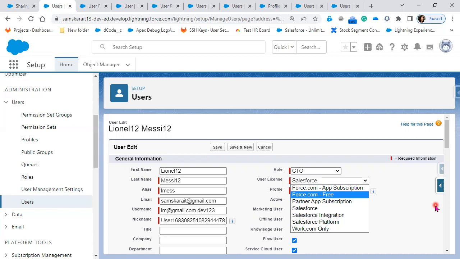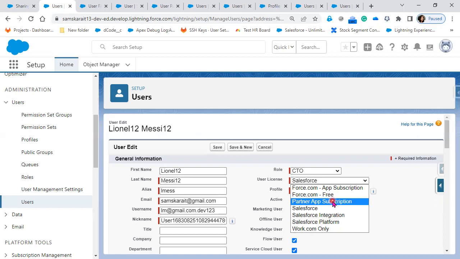There are Charter Free licenses also available, but you cannot shift to them. Once the user is created, you cannot change it to any other license. You will only see licenses like Salesforce Integration, Work.com or a partner app. You cannot see other licenses, even if they are available.